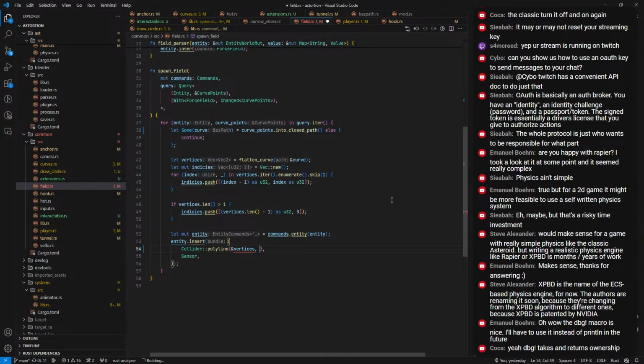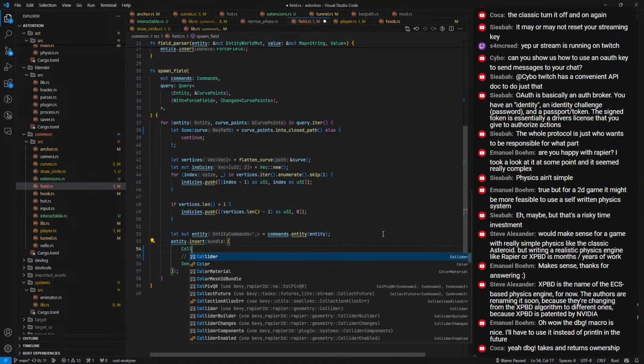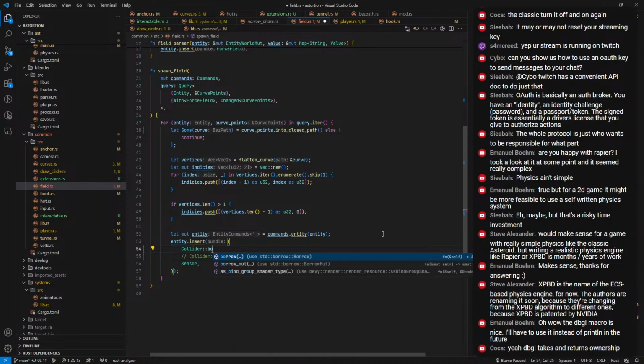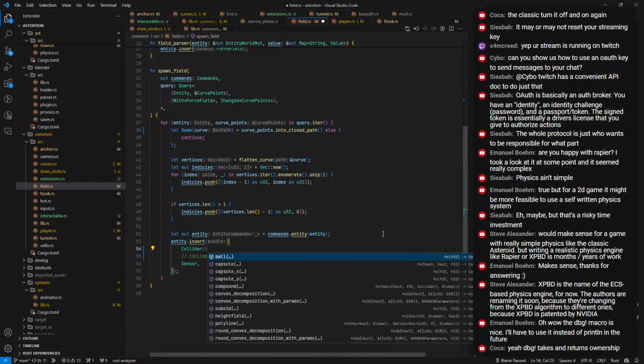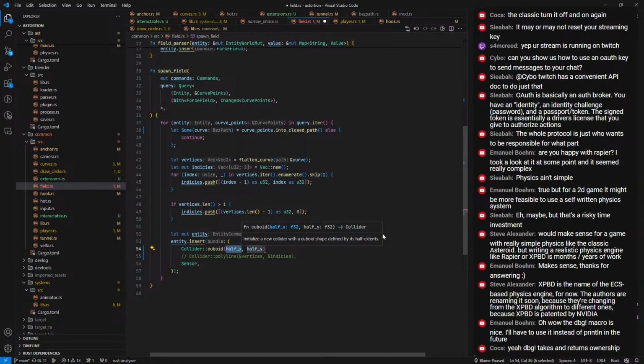Okay, so let's try something even different, even more different, even differenter. And just add like a box. If I knew how to do that. That's a cuboid. We're gonna make it like something big. Let's say 60.